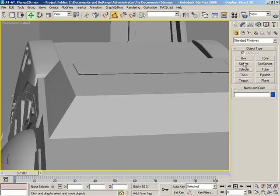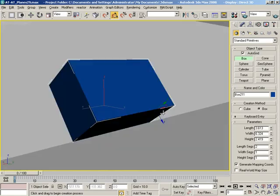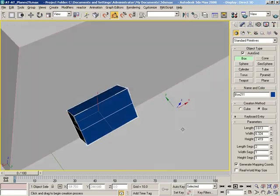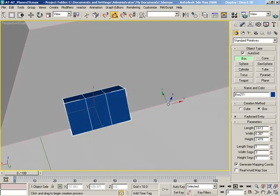So let's go over to Create, grab a box, Auto Grid is on. Let's just draw out a little box here. Let's give it a little bit of height. Frame up on it so I can see what it's doing. Let's take its width segments, and let me make sure I hit F4 so I can actually see these segments. Width segments, no, not width segments. I don't want to mess with that. So let's undo that. Oh, it was width. I hit length by accident. Let's grab this guy. And I think that'll work to get us started.